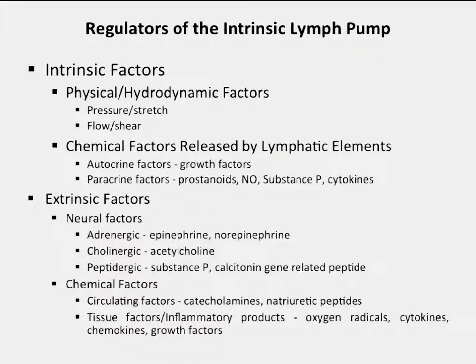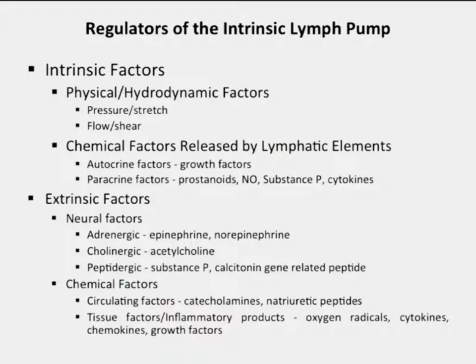Flow and shear also affect it because as lymph moves along there, it rubs on the lymphatic endothelium, which is somewhat similar to blood vessels, somewhat different. That endothelium is very, very sensitive to shear, at magnitudes probably an order and a half lower than blood vessel endothelium. It responds to increased flow or shear stress by producing nitric oxide, prostanoids, and even to some degree histamine, which then regulate that pump by activating or deactivating the lymphatic smooth muscle surrounding them.